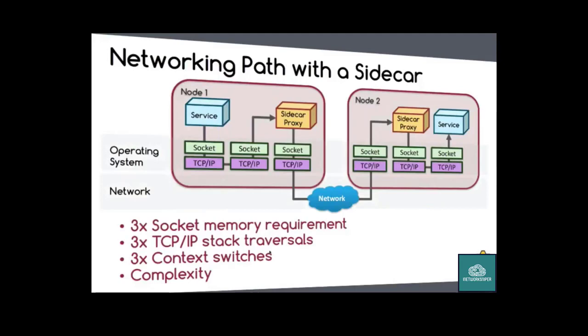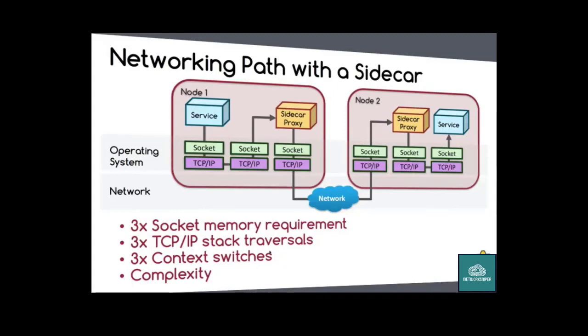So how does this look on the networking level? It basically means that all traffic goes out the socket and the TCP down here. This is basically the kernel. And down here, you have an iptables rule or a BPF rule that basically redirects everything back to the proxy. The proxy does whatever it has to do, sends it out. It goes over the network, and it goes through a sidecar proxy here as well. So basically, from service to service, you're going through the TCP stack 6 times. That's 3 times the number of memory resources. And this is non-trivial. If you're running, let's say, public cloud provider images, you may have to bump the image size just because the memory needs are bigger, so your bill will increase.